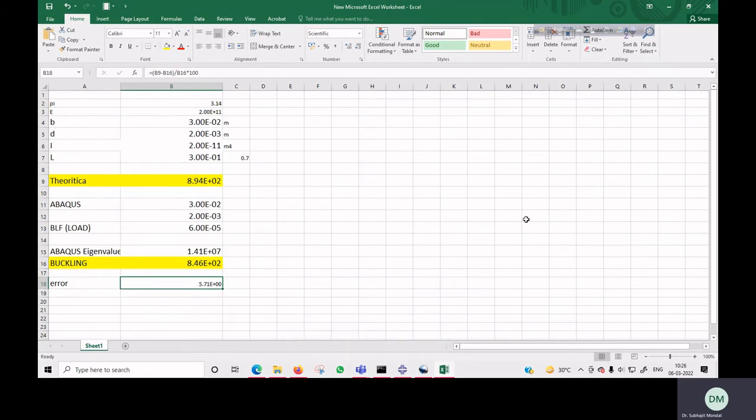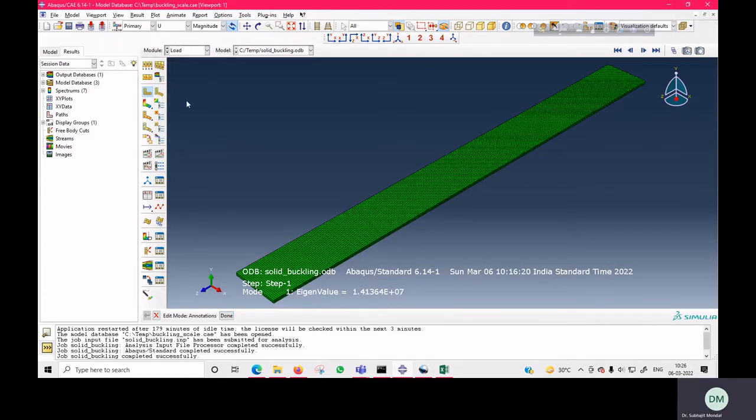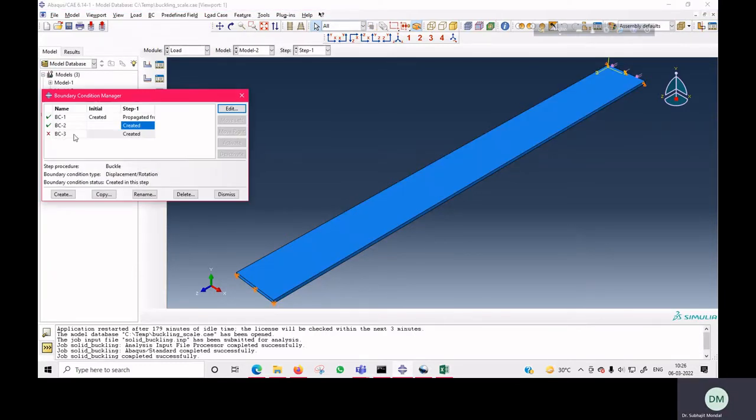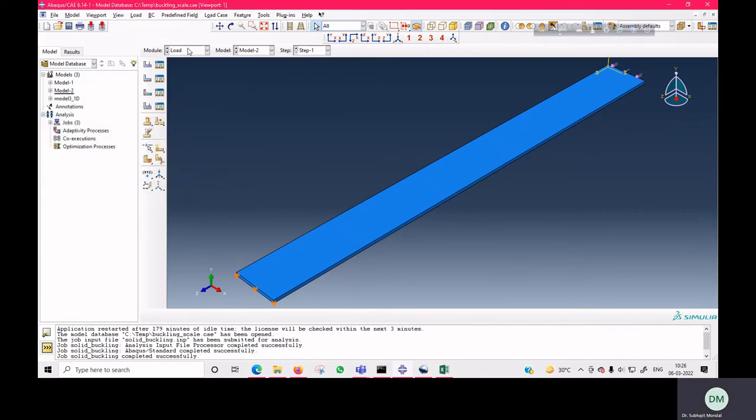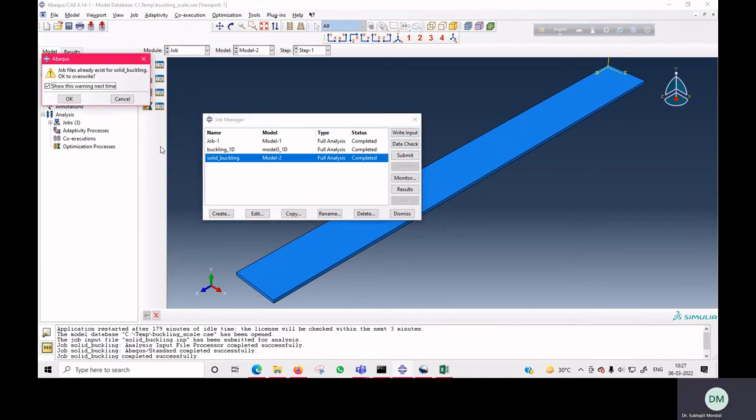What we can do, we will make one end fixed and the other end free. So here, for the boundary, we are going to free the other end. One end is fixed, the other end is free, so for this case our effective length will be 1. Now we will try to see what the theoretical value is and what value is coming from the finite element analysis. Let us give the run and we will see.